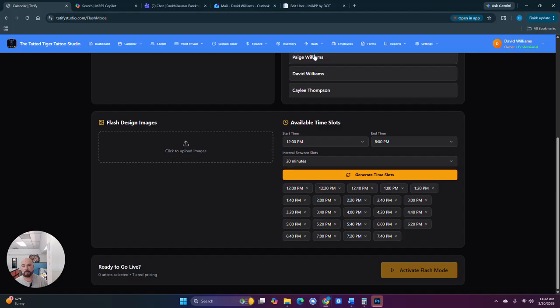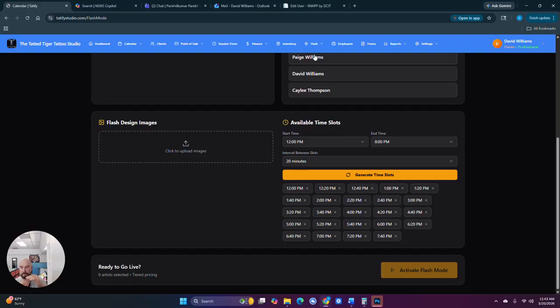The cool thing is once you start the Flash mode and activate it, it gives you a Flash dashboard. That Flash dashboard will show you your list, and it's done by time. So starting at your earliest time to your latest time, all the people that are booking, what their name is, and everything else, right? And also their license, so you can view it just like in a normal appointment. In the middle section, it's going to list your 2 artists, your 3 artists, whatever.